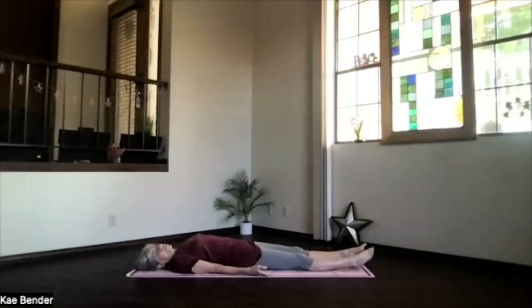No need to think of the past or anticipate the future. No need to recall anything. No need to remember the yoga process today or what you might do in the future. Just let it all go. Let your body sink and your mind float. And your awareness release both your body and your mind.